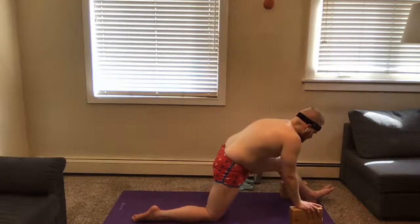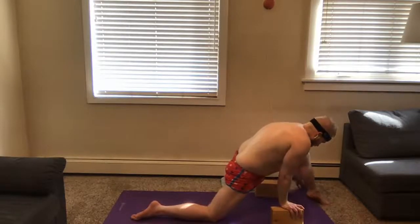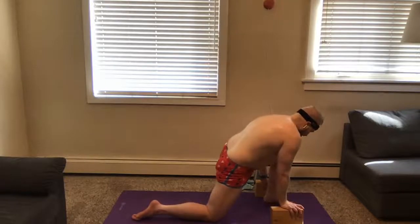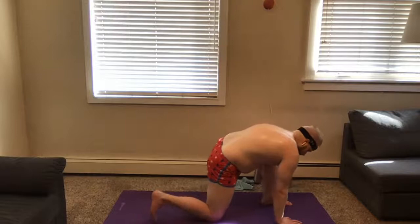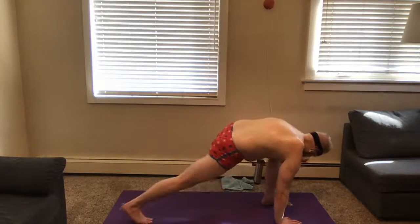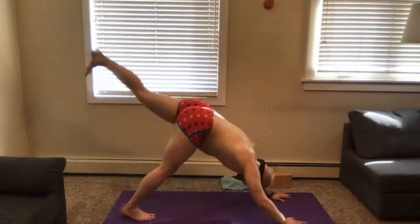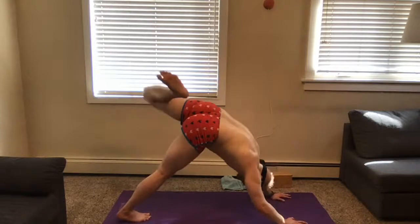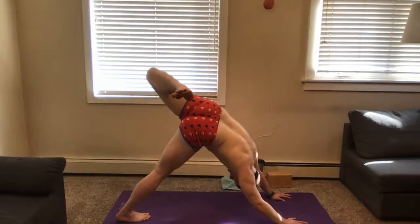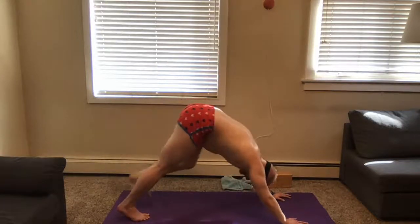And as you're ready, start to walk your blocks back. Left foot back. Move your blocks. And as you're ready, engage the right foot, right knee too. Send your left foot to the back. One-legged downward dog. Find a bend in that left leg. Bring your left foot behind your back. Drop down to the earth.